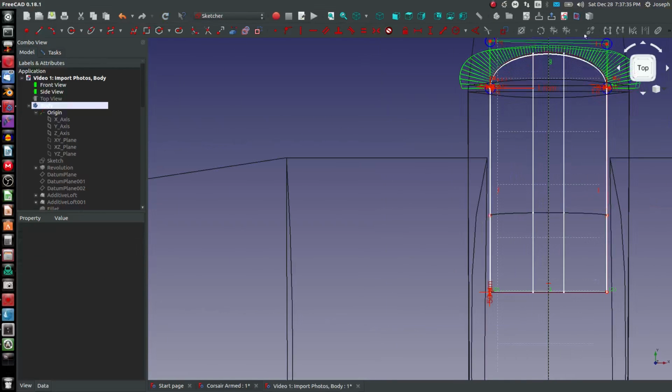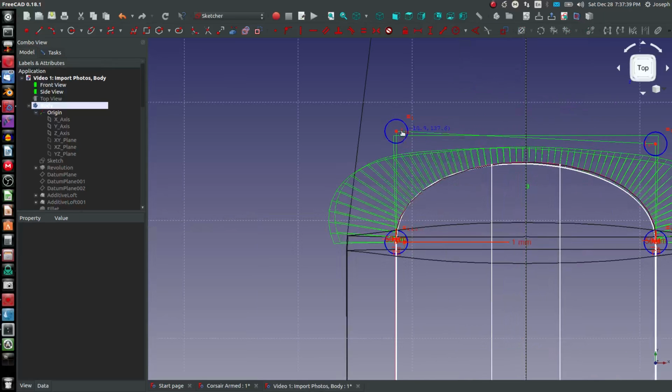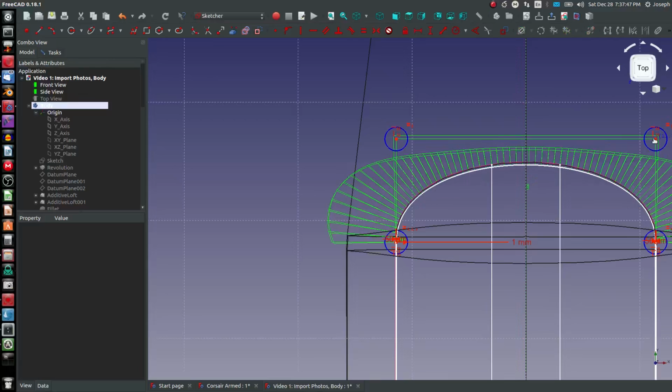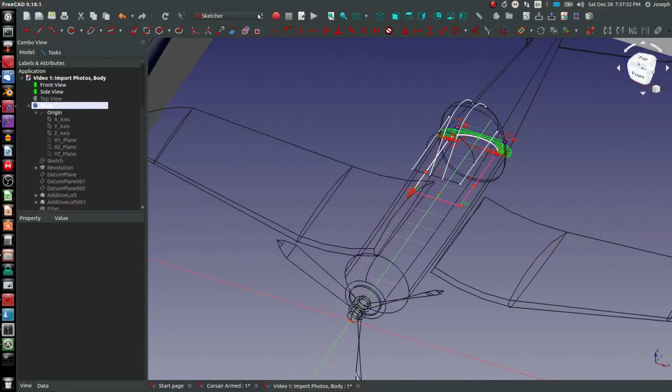There you go. So that's going to be pretty good for what we're trying to do. If I don't already, I'm going to add a horizontal constraint here. That'll be good. Now we're going to go part.